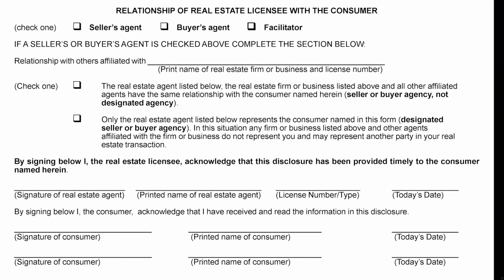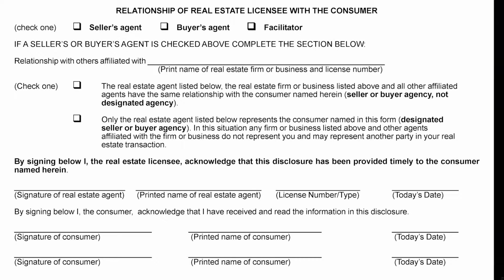What I want to do now is walk through how to complete this mandatory disclosure form. A couple of steps here. Number one, the seller's agent, buyer's agent, or facilitator line is towards the bottom of this section. In this part, we check off whom we are representing in this transaction, the nature of our interest. So, as a real estate professional, if somebody walks in and refers to a property that we might be listing, and we are acting as a seller's agent, we check off seller's agent. The point of this disclosure, keep in mind, is to inform the consumer very quickly of the nature of our relationship in the transaction and to them.